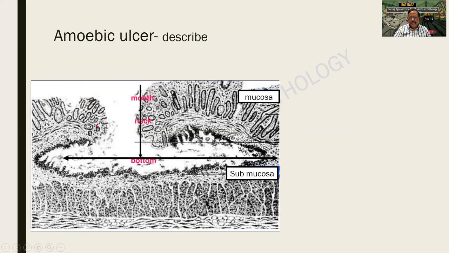I find that there is an ulceration and then there is a spread. Why does it spread? Because when the trophozoites enter, a lot of necrosis is caused. They need food, as a result of which they are in search of more viable tissue and they spread towards the periphery. That is why we get a flask-shaped ulcer. And why is there lysis? Because the organism is labeled so: Entamoeba histolytica. Histolysis means it causes lysis of the tissue. And this is a typical flask-shaped ulcer.